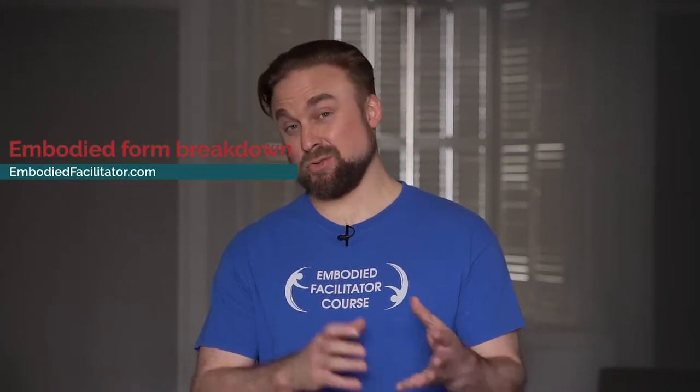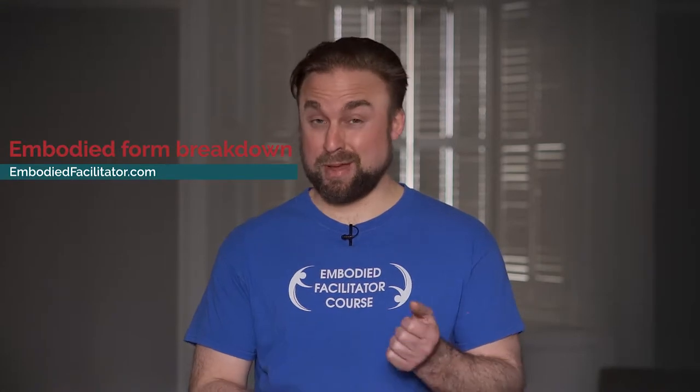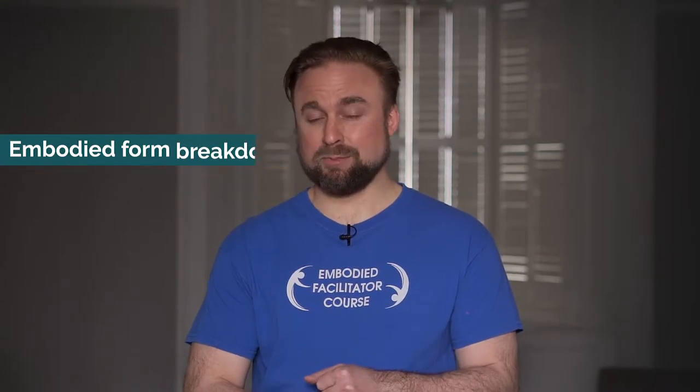This is the embodied form. I've been doing bits or variations of this for about 12 years. It's my main morning practice other than a kind of floor-based yoga practice. I do quite a lot of yoga lying around on the floor these days, but this was designed so you can do it anywhere.